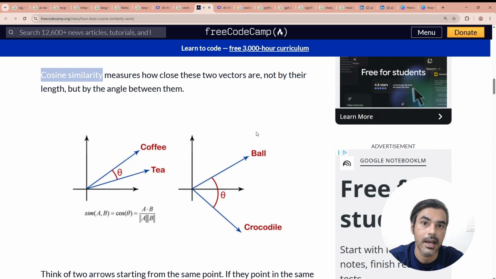Now the closer the angle, the more similar they are in meaning, and the wider the angle, the farther apart they are in meaning. So coffee and tea are very similar in meaning, so their angle will be very small. And ball and crocodile, the angle between them will be a lot, so that means they are not similar in meaning.